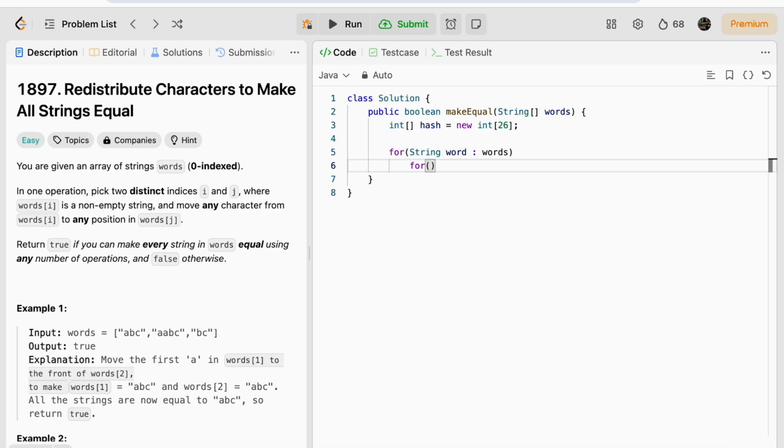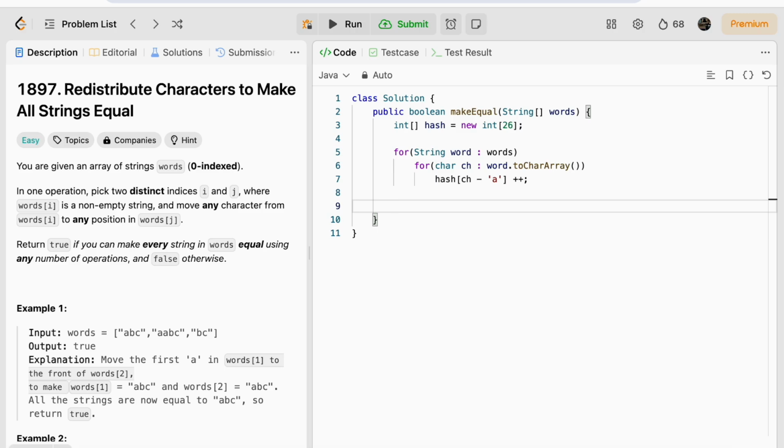Now for each character in word.toCharArray, I'm storing the frequency of char minus 'a'. So I'm incrementing the frequency of a at index 0.